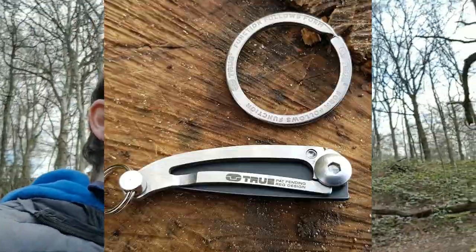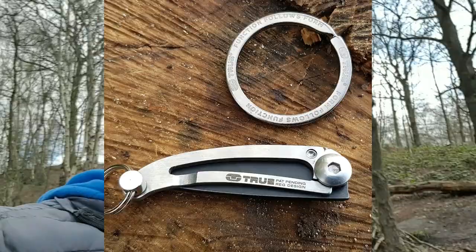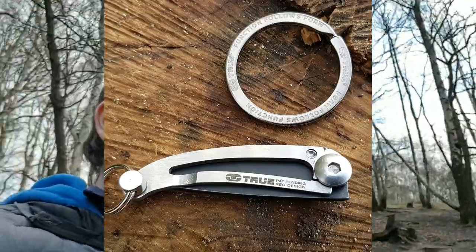Overall impressions of my time with the True Utility kit have been quite good. The other thing I have used, which I haven't actually carried because it's not UK legal, is that small, thin knife. The knife is really razor sharp, and I do enjoy it. The only thing, as I said at the start, is opening and closing it. There's such strong friction, and trying to get your nail into it is quite hard. Luckily I haven't cut myself yet, but if you're not careful you could cut yourself on the blade trying to lift it open. That little pin at the back has just been annoying.